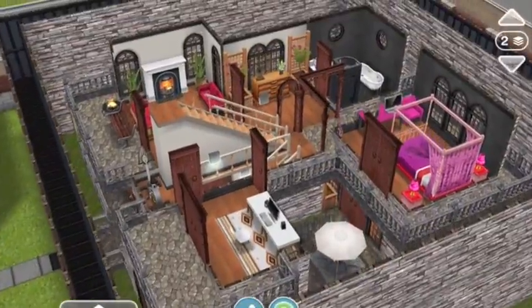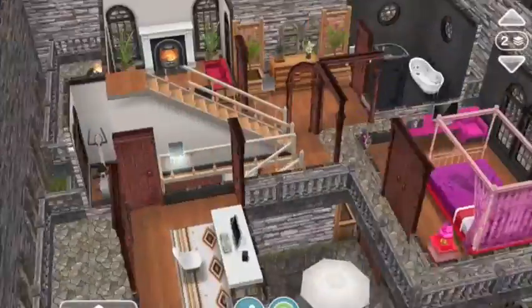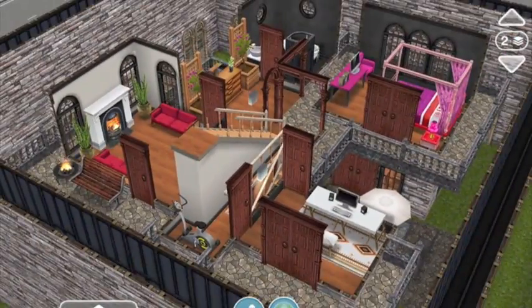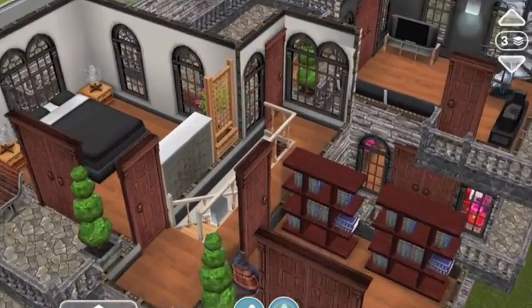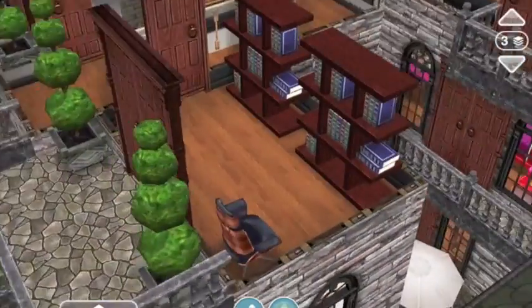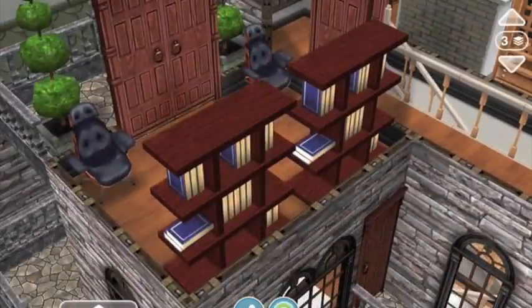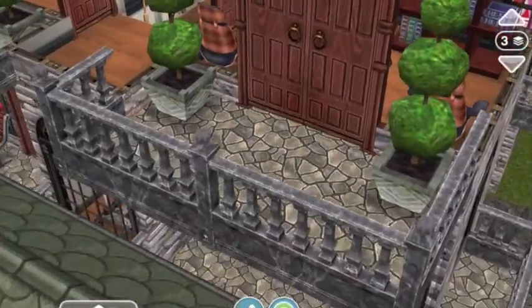Okay, so let's go up to the next level. So that's this level here. Oh, I just love the idea of this castle. I think it'd be so cool to live in a castle. Then this is the next level up. So we've got a little library, so a mini library in here, which every castle needs a library. So it's got the 2 chairs and just the double doors out into this beautiful little balcony.